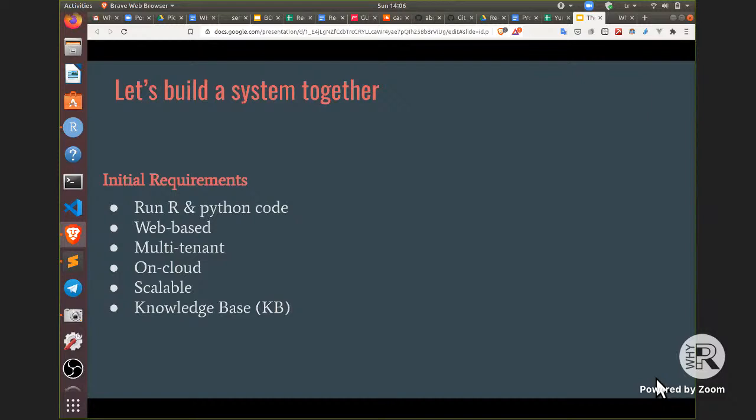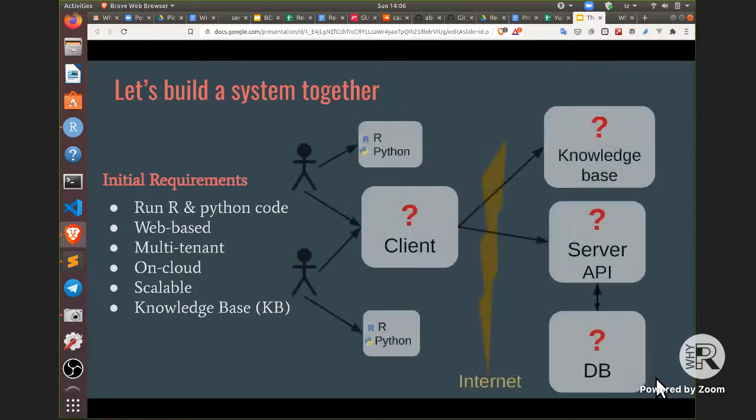We also wanted to make a knowledge base because we think that, as a team, documentation about science and data science is very scattered, and we need one comprehensive area where we can easily search and get trustable code and trustable use cases. So we also wanted to include a kind of knowledge base system, but that knowledge base has to be executable. We're going to go into that.